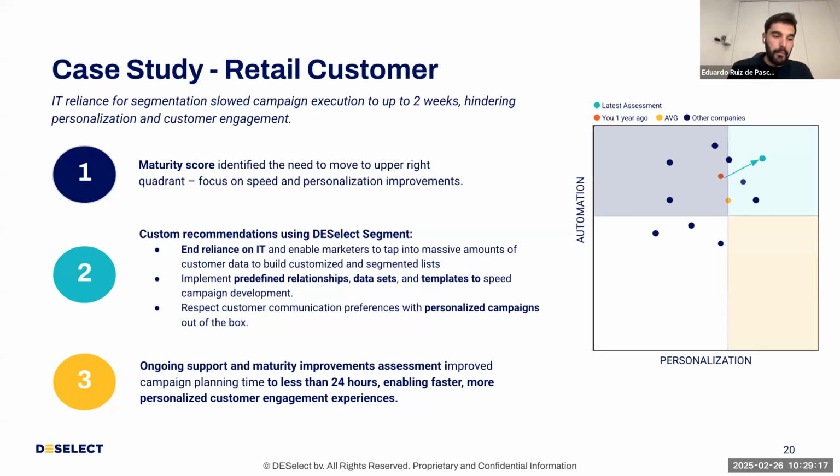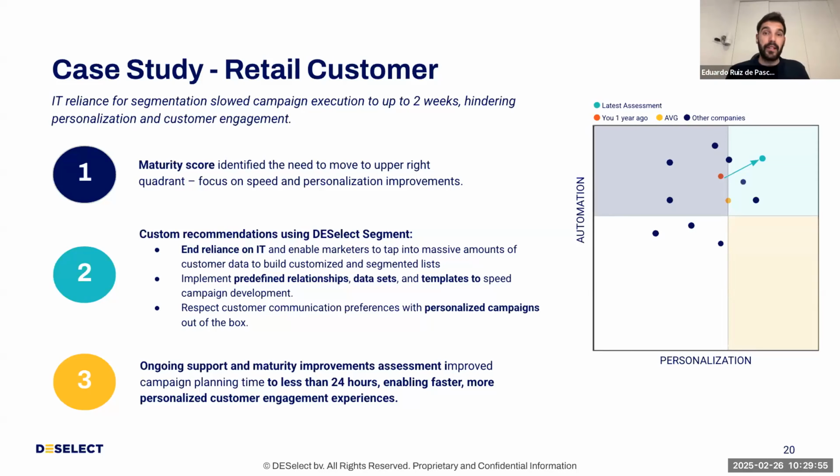So what we did was share some best practices on how to use the select segment to improve that, to change that. And they started to implement some of the admin features that we have, like predefined relations that basically connect data extensions automatically. So you don't need to know how the data extensions are connected. Data sets, so they can create groups of data extensions that have a business meaning for marketeers. And templates, marketeers could start from there, and they were more autonomous in generating campaigns, in testing things out. And it also sped up the whole end-to-end process of generating a campaign.